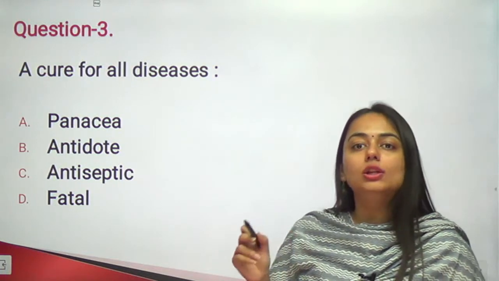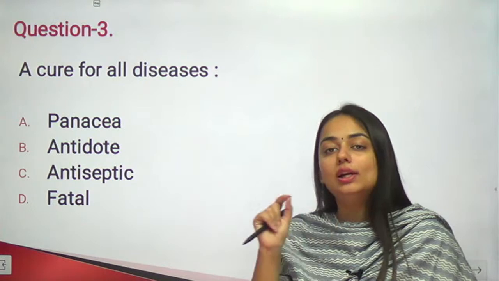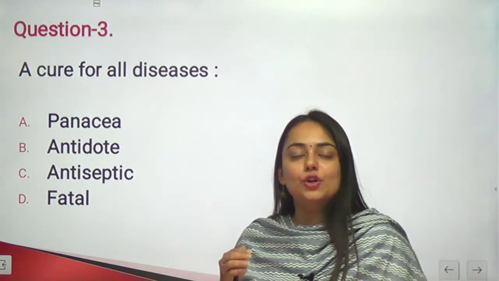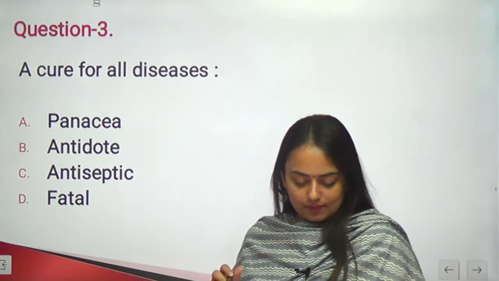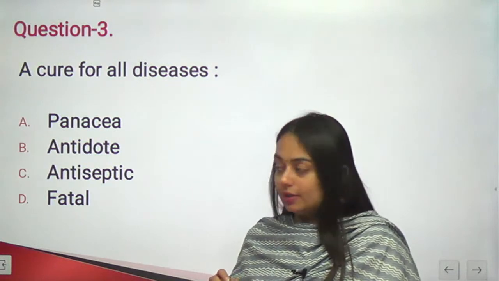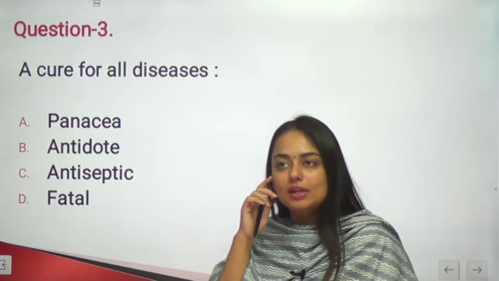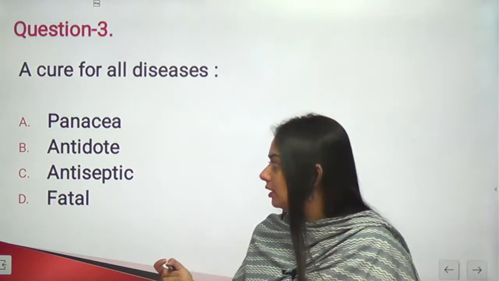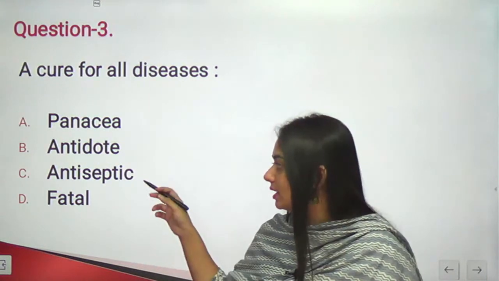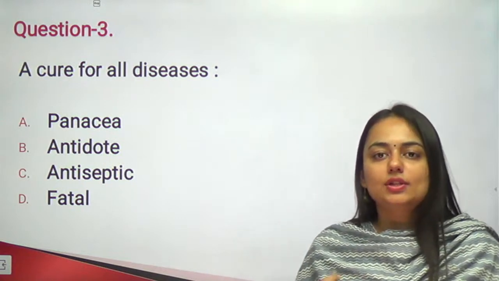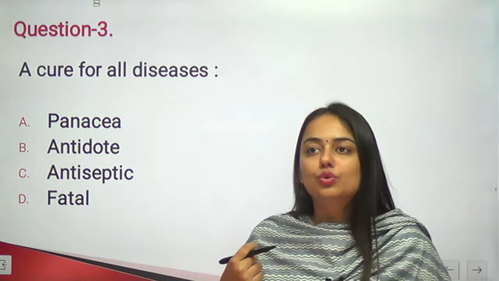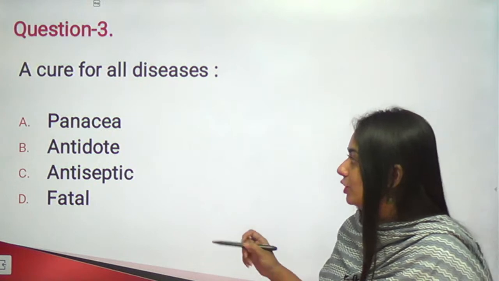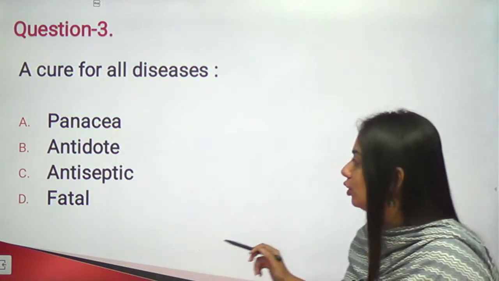A cure for all the diseases, a single cure for all kinds of diseases. What is it known as? A cure for most of the diseases. What do we call it? Yes, Krishna and P, what do you think? We know that an antidote is a medicine for a particular kind of disease, something that can go against it and tackle it, helping us overcome that particular disease. Antiseptic we use for injuries. If we are hurt somewhere, we use the antiseptic to disinfect that area. It cannot be antiseptic. Which one should be the right answer? It should be panacea. No, it is not antidote.